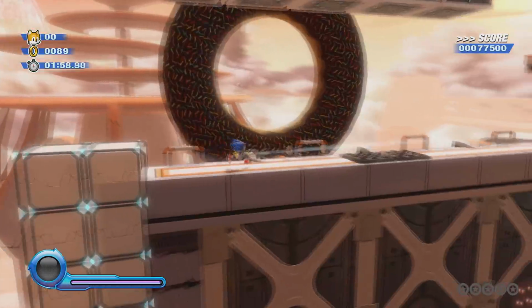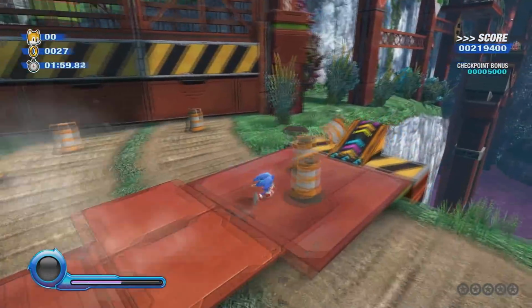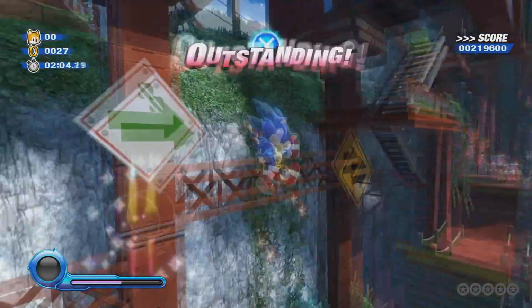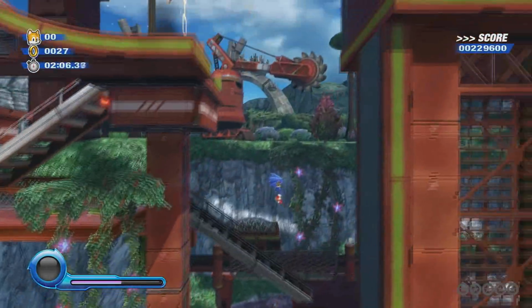Now, Sonic Colors itself is relatively short. It's probably only 5 or 6 hours long for an initial playthrough, but after that, this is when the game really starts to open up.